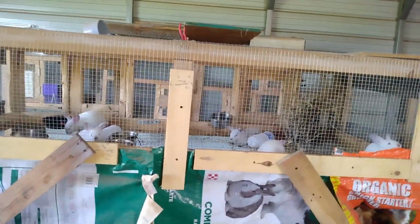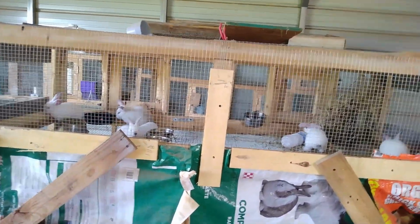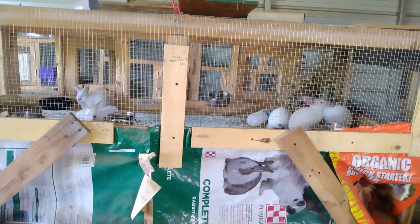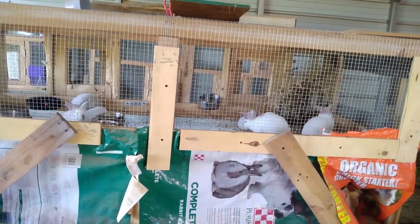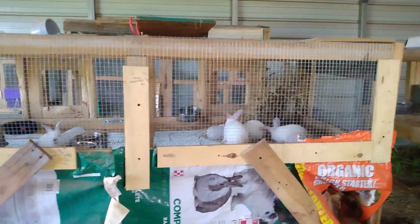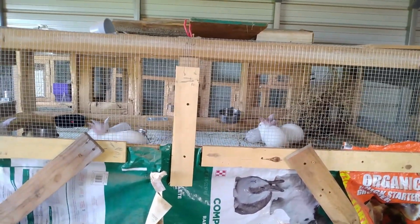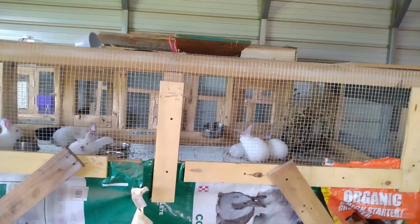When you have a litter and they grow out to be going in the freezer, the good time to process the rabbits for these breeds is between 10 to 12 weeks. When you're having your litter in one cage like that, you don't know which one is male and which one is female. By age 12 weeks, you have to check them and be able to figure out which.